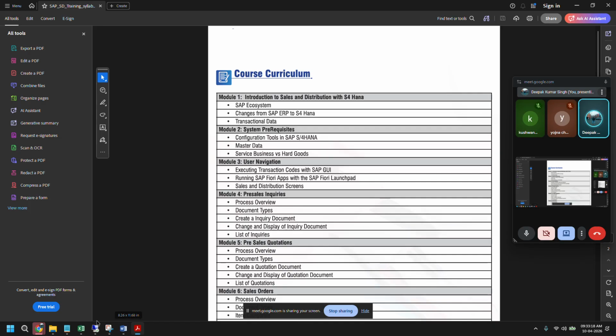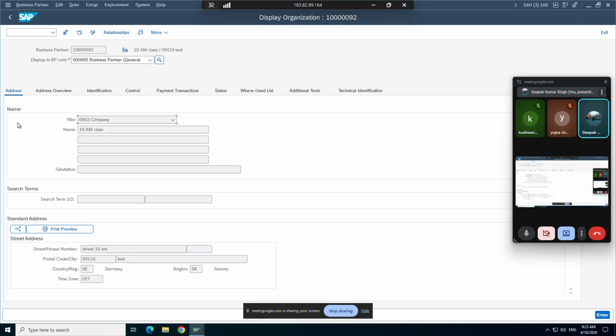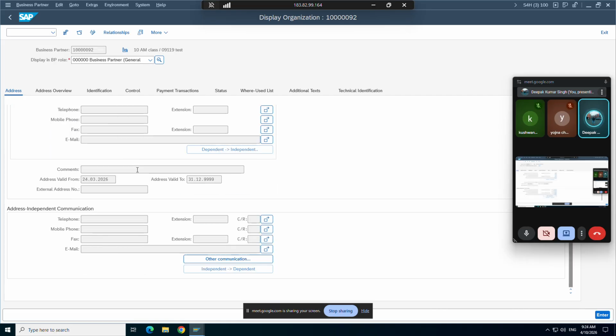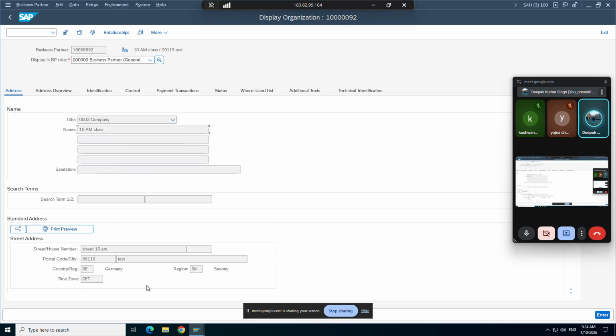Let's say I'm using this BP. This BP is also master data. You see this address and everything, you can enter all this detail every time, that's fine, but it will take unnecessary time, right? Let's say this is my frequent customer. Every month or twice a month this customer is coming to me and buying something. Why do I need to enter this detail every time? I can go with that approach also. I can put all this detail, this email ID, phone number, address, everything I can enter, but it is just a waste of my time, right?